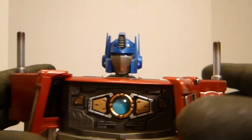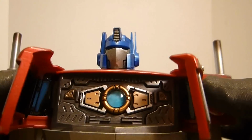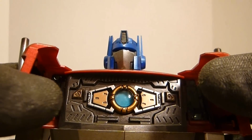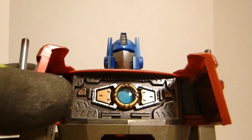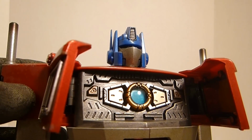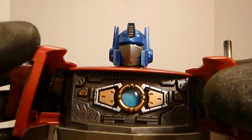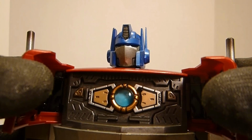But, yeah, this part is the most disappointing thing I've seen. Because Hot Toys is known for their details. And that just looks really tragic. I mean, it's completely flat. Yeah, they did do some sort of grooving in it, but it's really a flat design. And it doesn't look good.